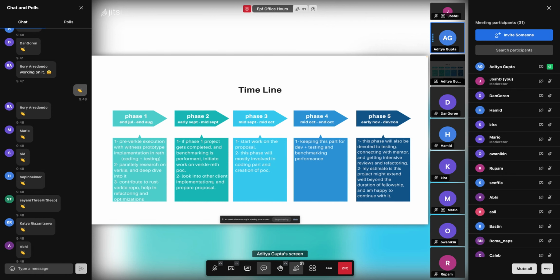Basically, most of the bindings are done in the Rust Merkle, but some optimizations can be performed, such as the tree access of leaf nodes, which is not optimized. We can use recursion there to optimize this performance. So this type of thing I am contributing to enhance my knowledge.